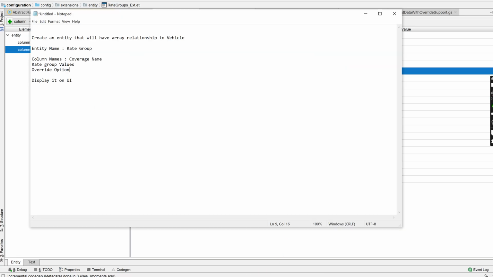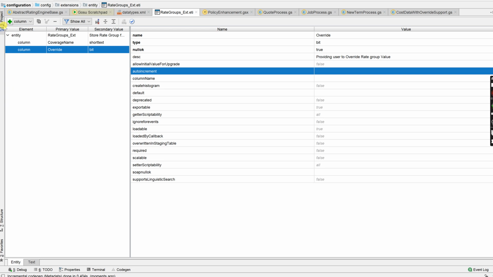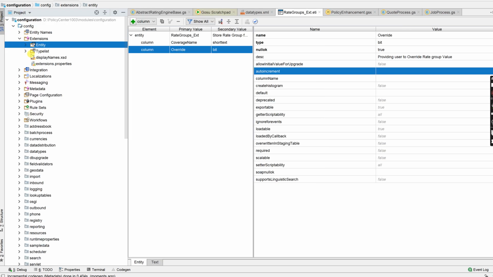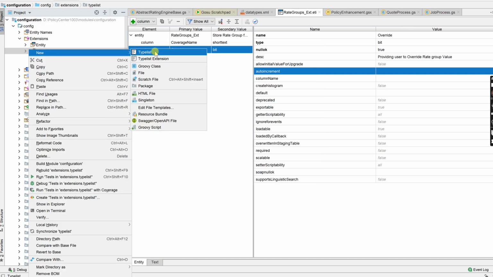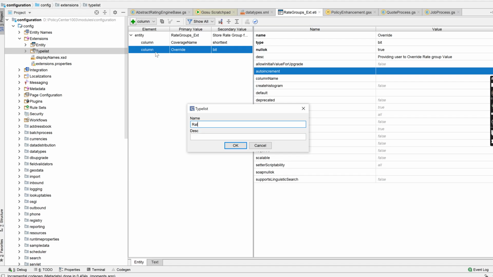And for rate group, what we will do is create a typelist, and there we will store all the group values. For this, we'll go to typelist, new typelist, rate group values underscore ext.